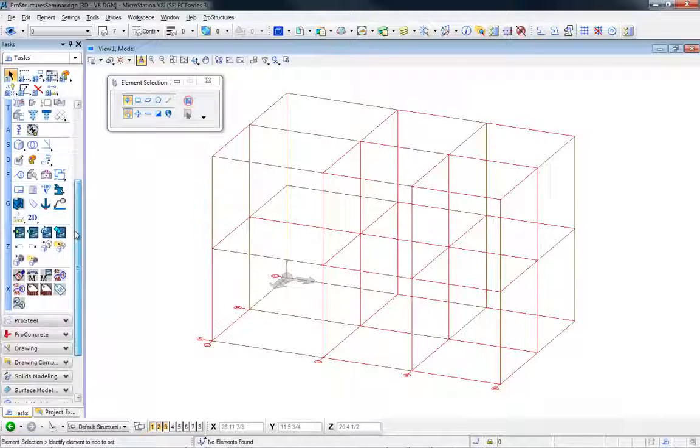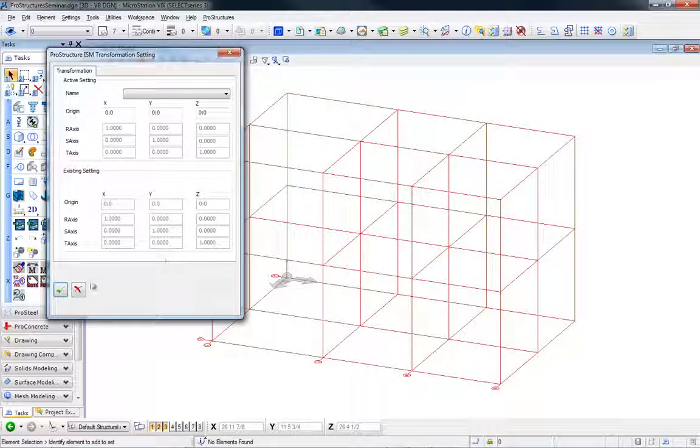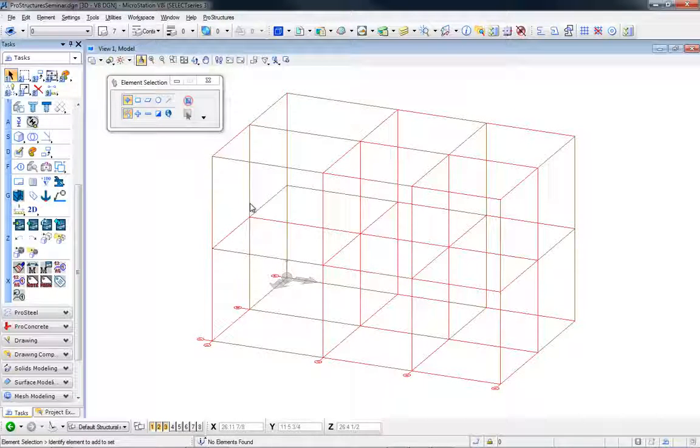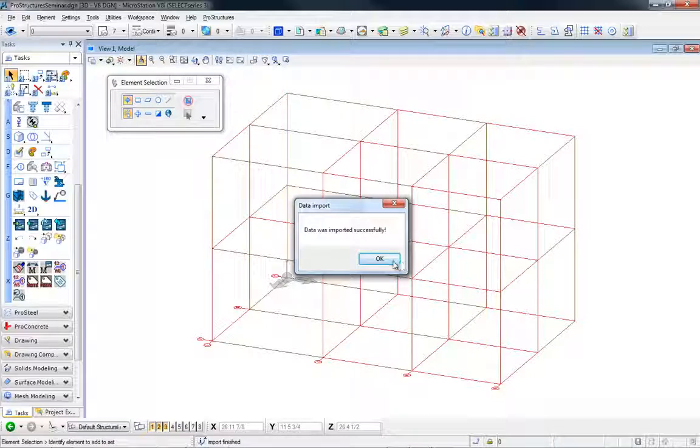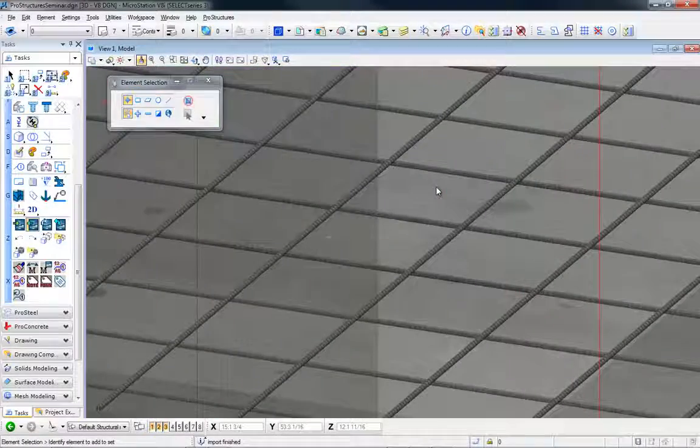I could do the same stuff what I've done in ProSteel to insert columns, beams, and all the other objects. In this case, I just want to insert some concrete objects which have been created in any other application. It could be RAM, StatX, StatPro, whatever. What I'm using here is now ISM, Integrated Structural Modeling, which is our solution to exchange projects between all our applications, which includes even non-Bentley applications like Tekla Structures or Blueball, or even Revit. And this includes not only steel and concrete, it includes rebar as well.